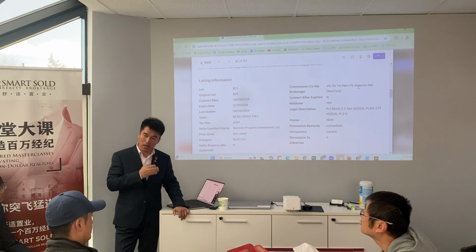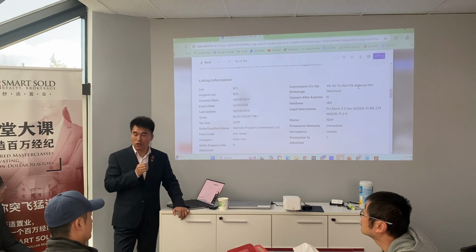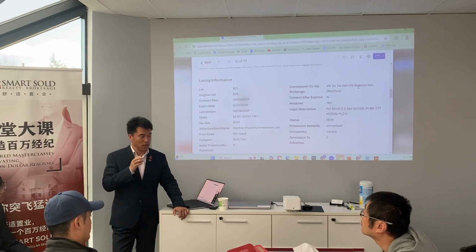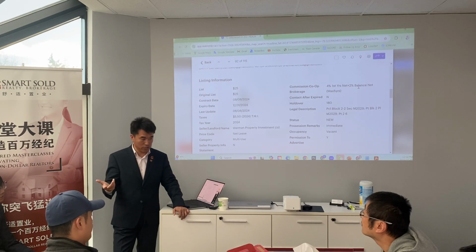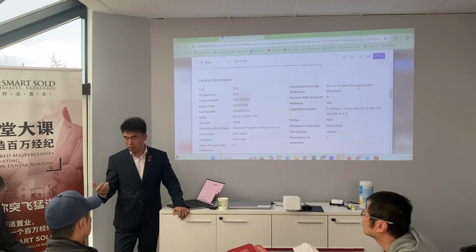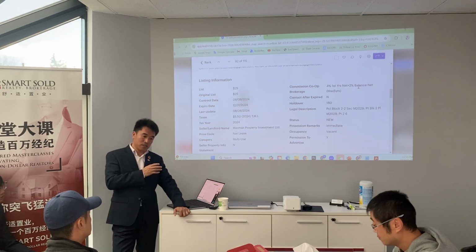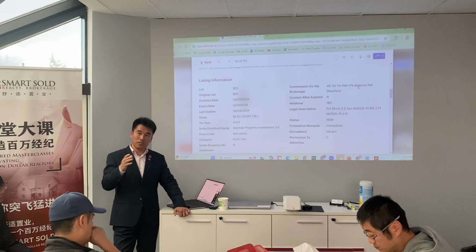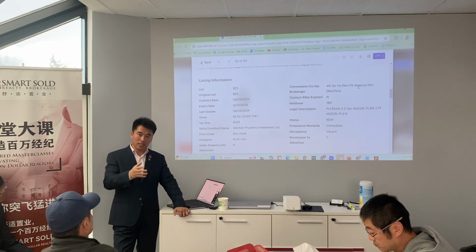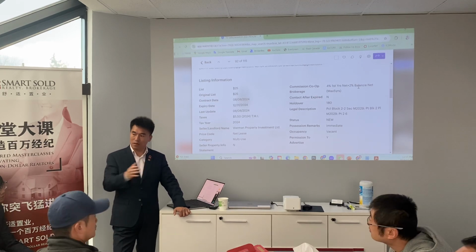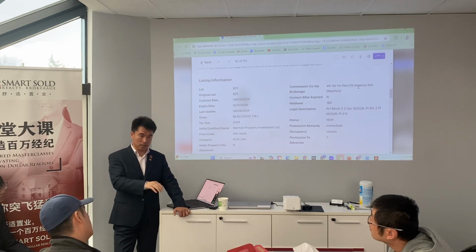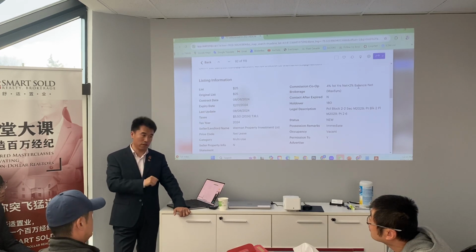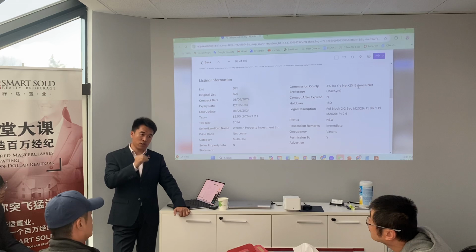One, you can ask for free rent, and also you can ask for what we call a renovation allowance, or some people call it a renovation credit. Same thing. The difference is if you ask for free rent, then that is defined by month, by time. How many months do you get? Okay, 3 months, 6 months, whatsoever. If you get a renovation allowance, it means you get dollars per square foot.